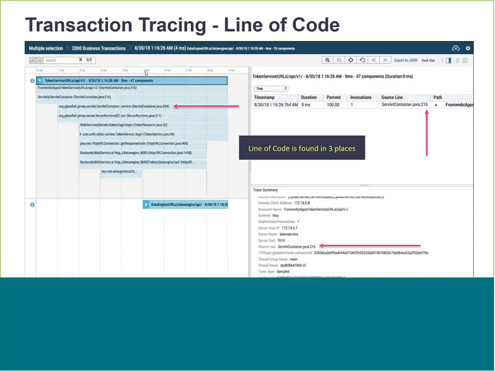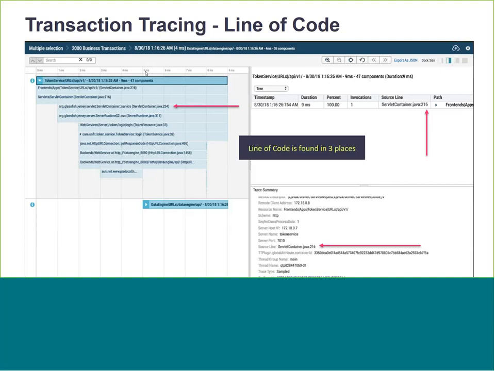A lot of times, if a method is waiting on an IO call, it will show poor performance in the response time, but until you see the CPU time, you're not going to know if it was the method itself that was taking all that response time, or if it was waiting on IO. So we added those.